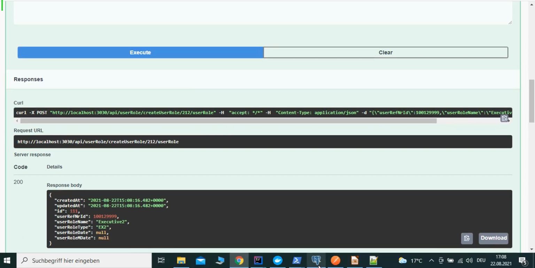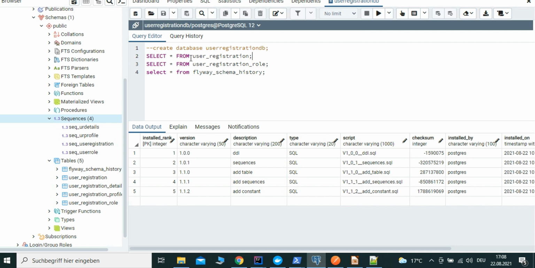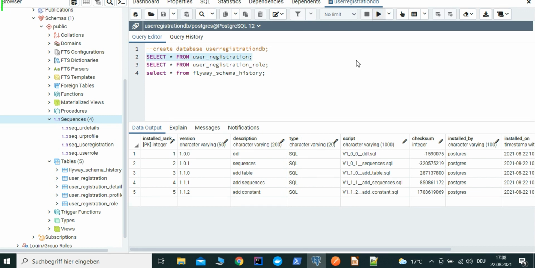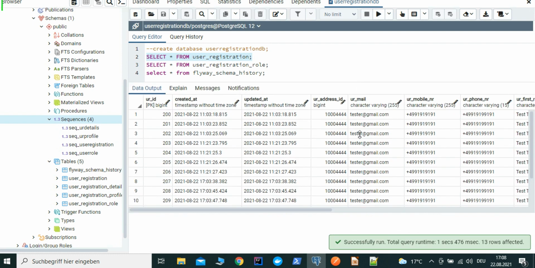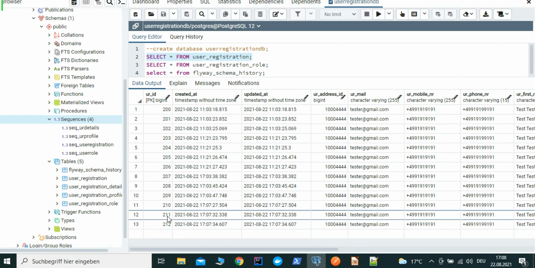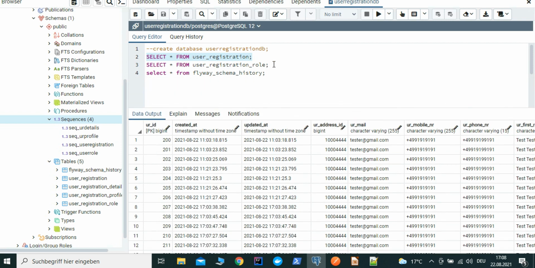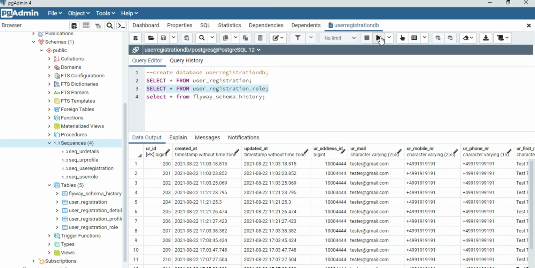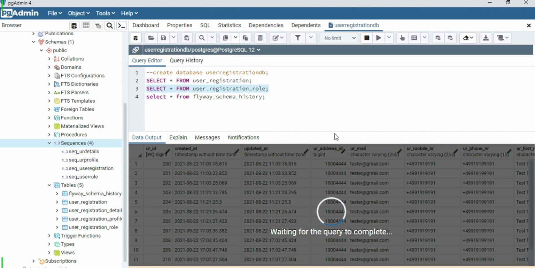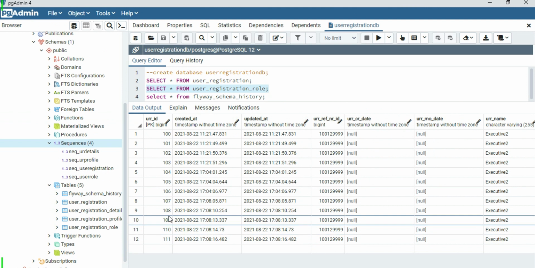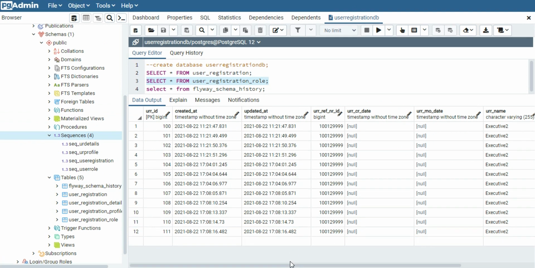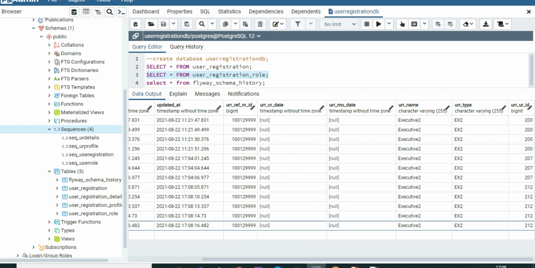So we did some tests, and then let's see at the database level if it is coming properly. We have 212, this is really coming. 212 is properly handled in our database tables, and also the role tables. We can check it like that. You see 109, 10, 11 are linked to 212.